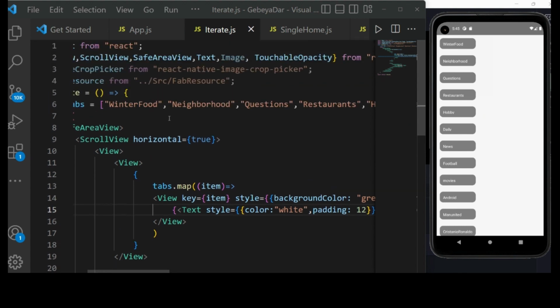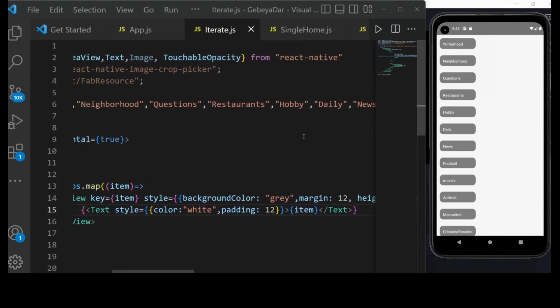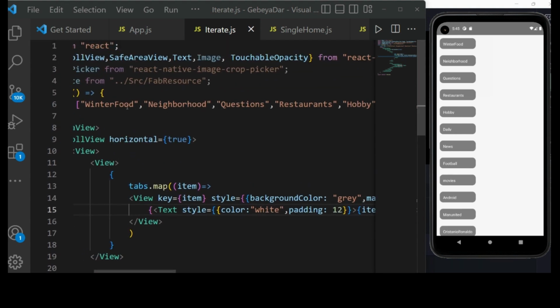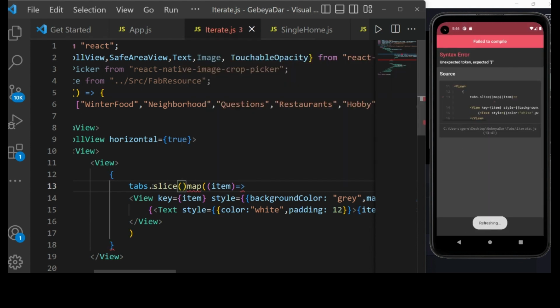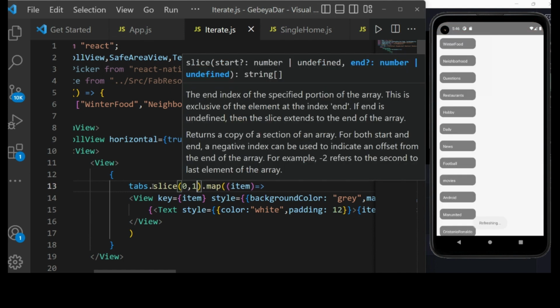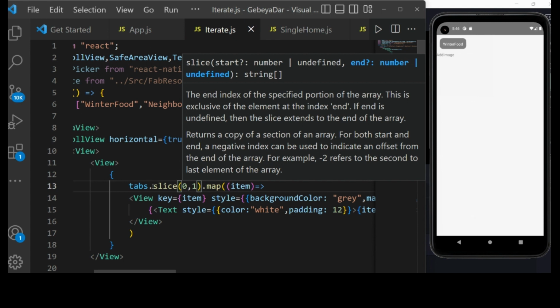Now what we did is iterate through the whole array and display them here. But what if we just want to display part of the array? To do that, before mapping them, we have to slice the array and then map. Which data do we want to show, like from index 0 to index 1? If we do that, only the first data is going to be displayed.